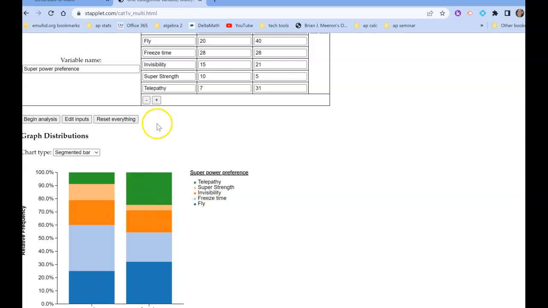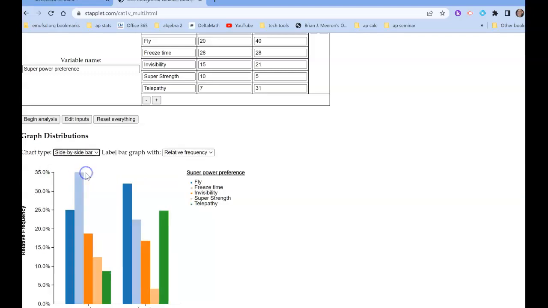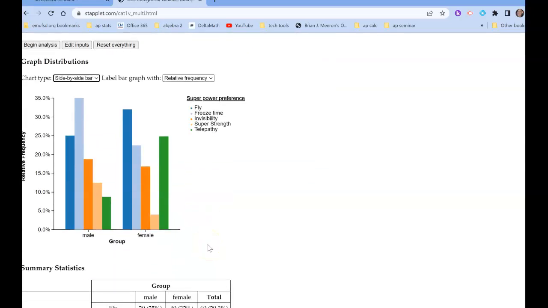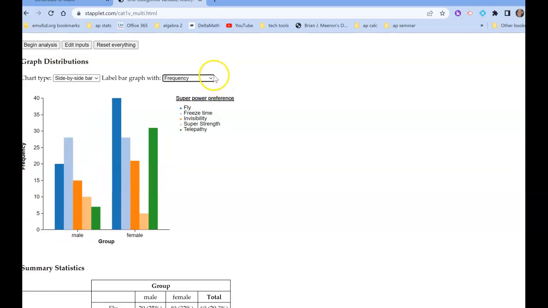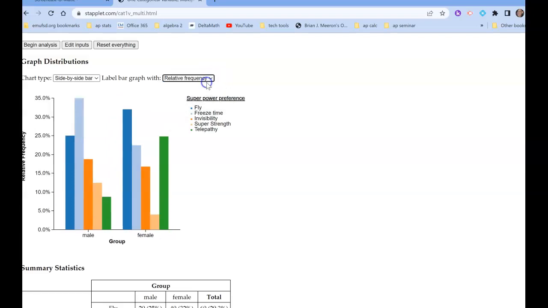So the default is the segmented bar graph, but I want you to start with the side-by-side bar graph. So click the drop-down menu and click side-by-side graph. And notice it gives you not only the bars and everything labeled, the relative frequency, you can actually change that to frequency, but almost always you want the relative frequency.